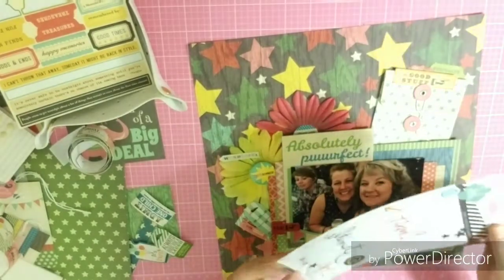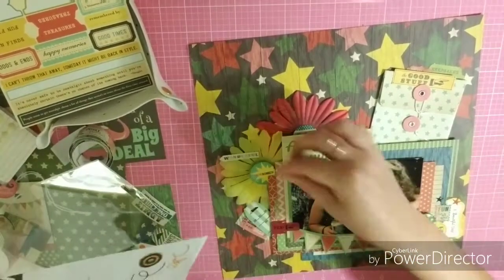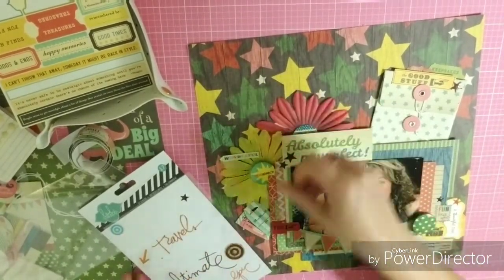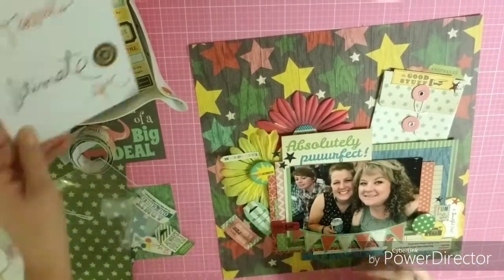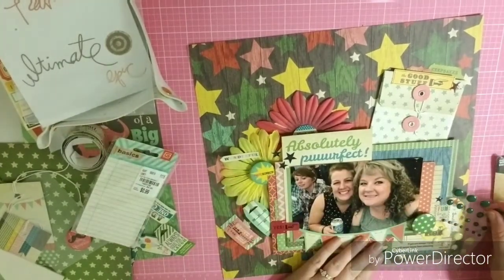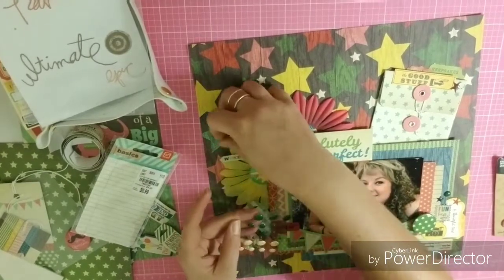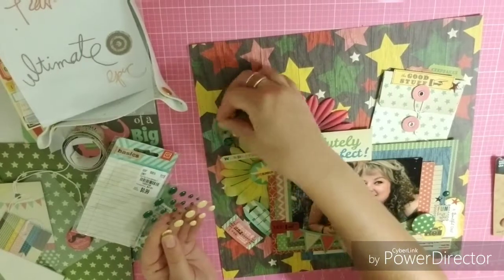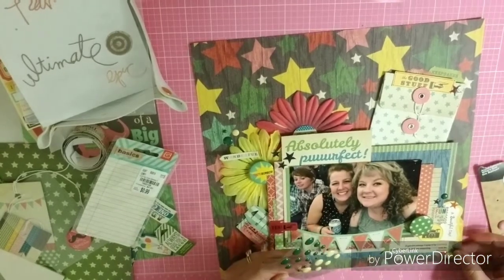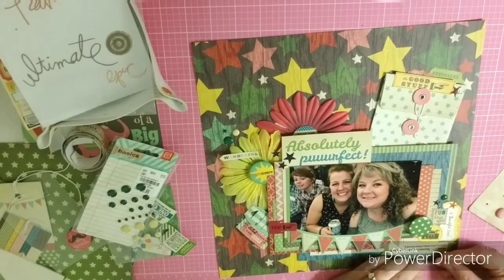So, oh, I forgot. So those Heidi Swap little stars, I used every single one of them that was left on that sheet. And they're super cute. They're almost like enamel dot like. And then speaking of enamel dots, I did bust them out as well. And we'll add a few of those. So I think I got everything on this page that I had originally picked out, which if you watch my videos, you know that that's pretty impressive. Most of the time I pick out a bunch of stuff and then don't use a good portion of it.